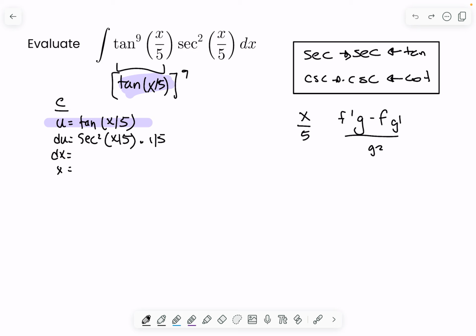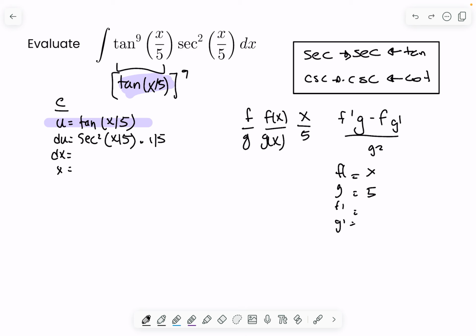It's really just that this is the top function, this is the bottom function, or f of g. I just read it this way because it's faster. So then I like to do f, g, f prime, g prime. Okay, so what's my f? It's always the top, so that's x. My bottom is 5. So remember, this is just like f of x, g of x, and so on.